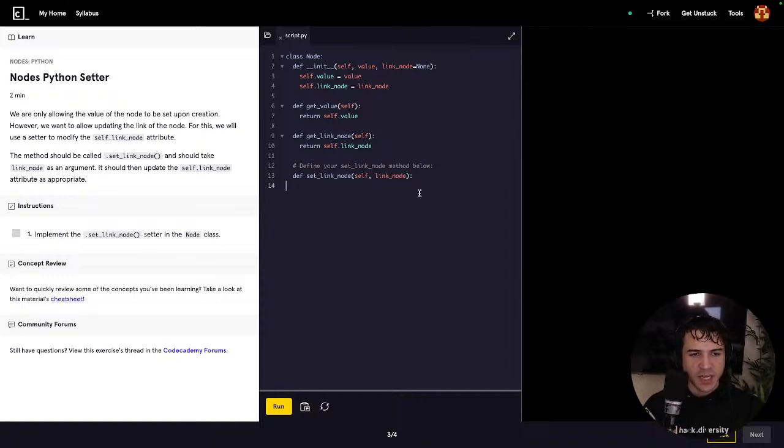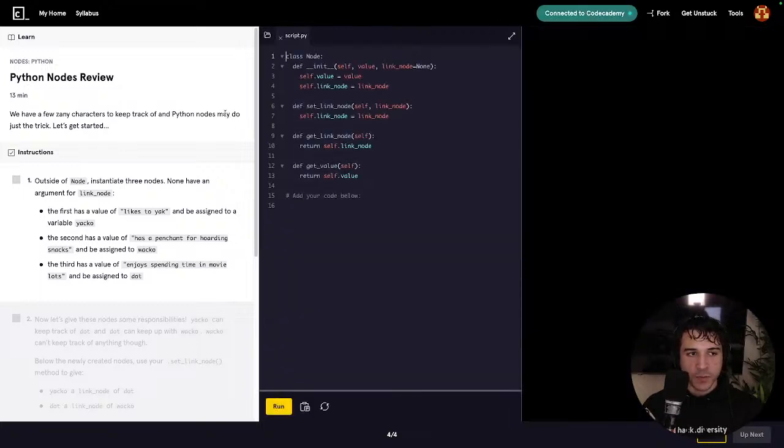It should then update the self.linkNode attribute as appropriate. Implement the setLinkNode setter in the Node class.